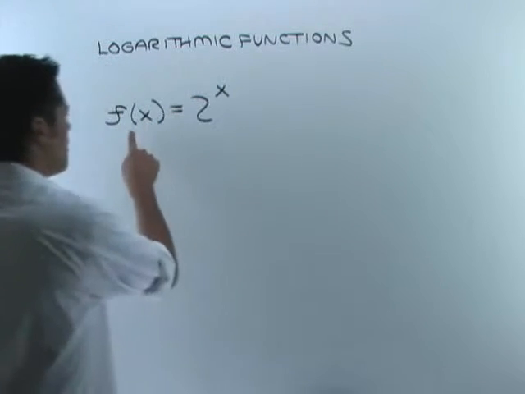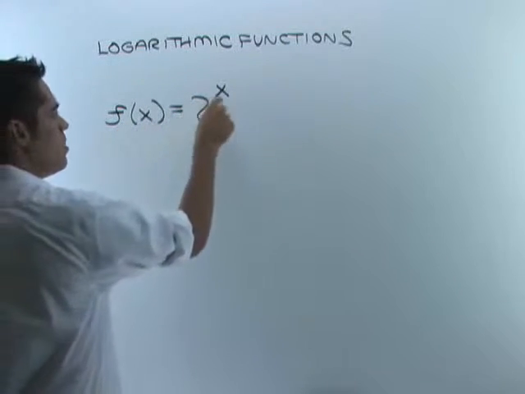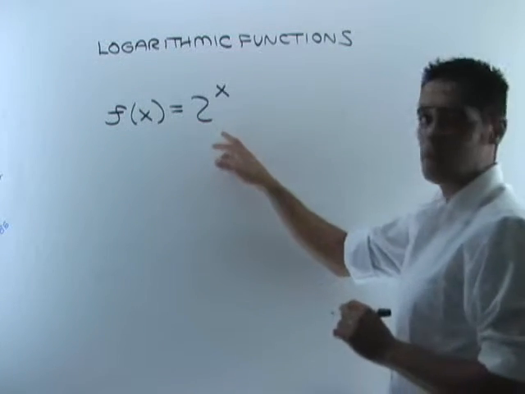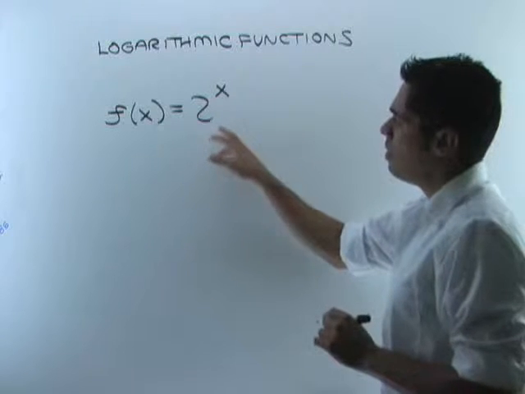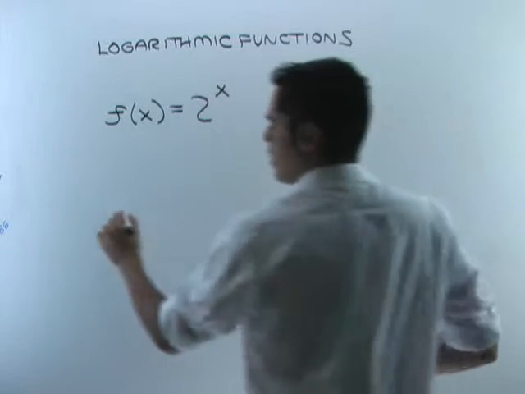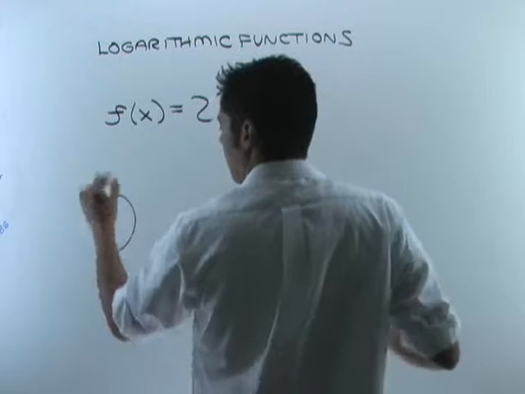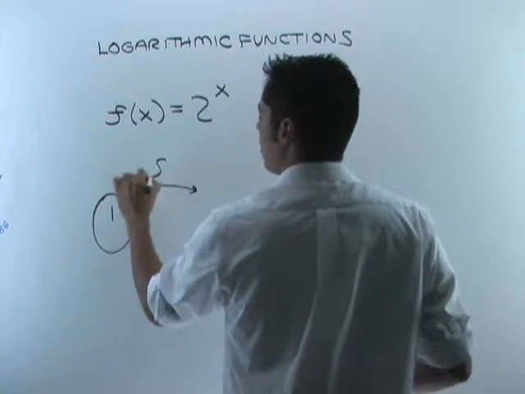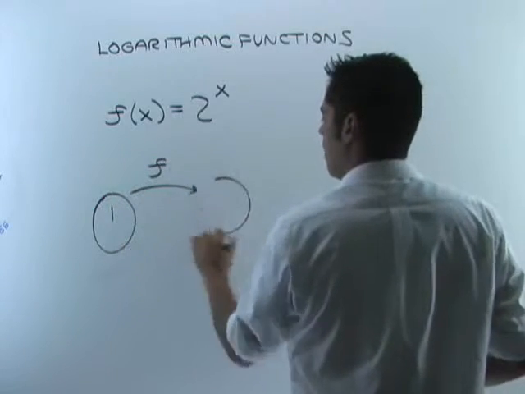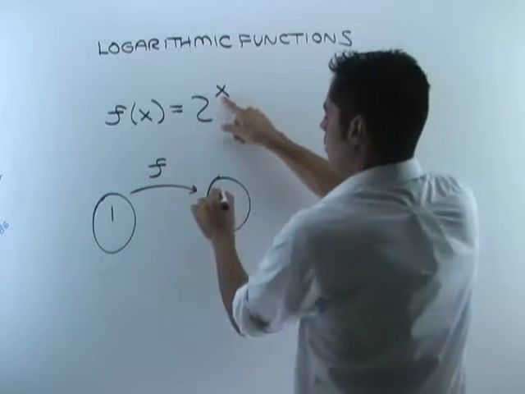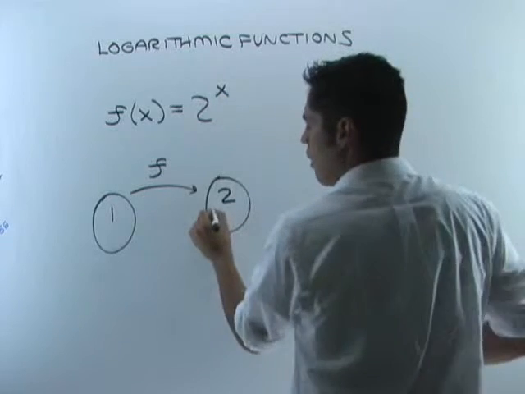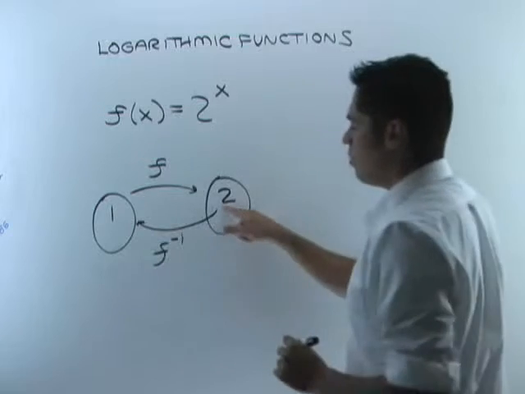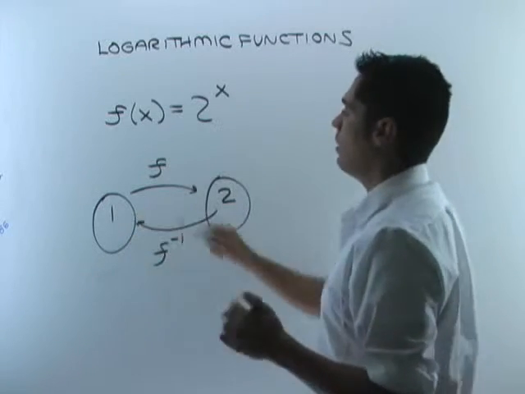So this is a specific exponential function, f of x equals 2 to the x. Now what I'm going to do is try and find the inverse of this function. So remember, if we have a function that starts off with some number we're going to plug in, let's say we plugged in the number 1 here. If it were to go through this function f, it would become 2 to the first power, which is 2. And what we're trying to find here is the inverse function that would take 2 as an input and take it back to 1.